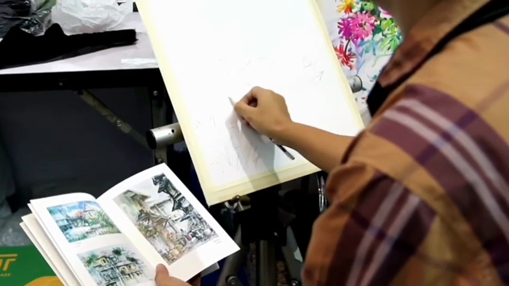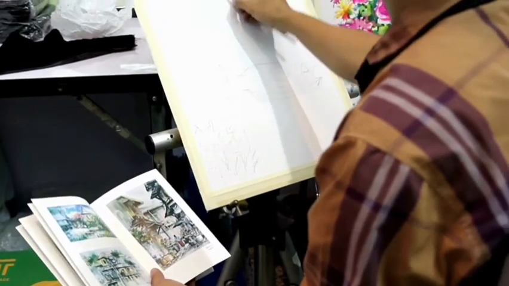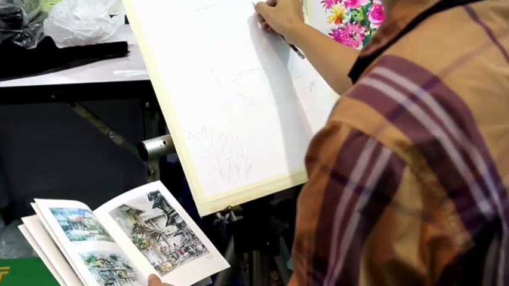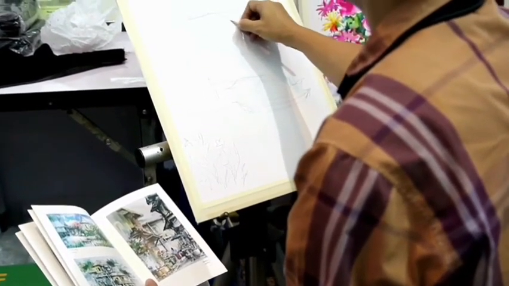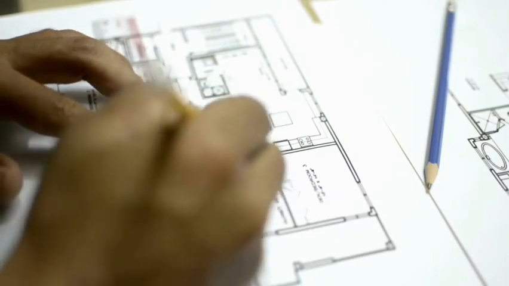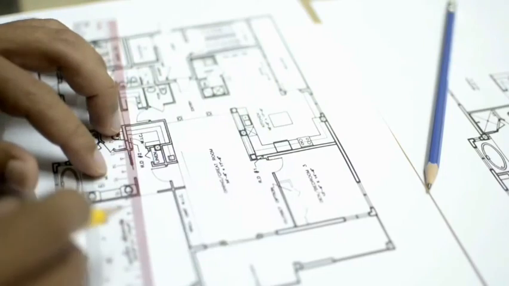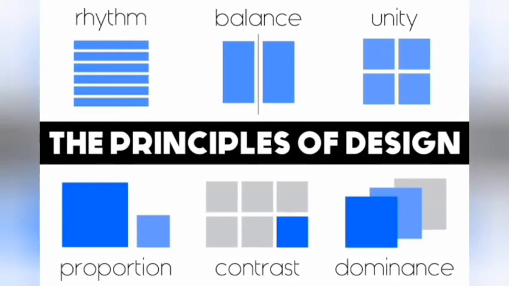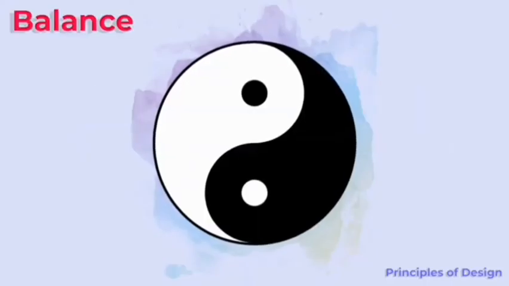Definitely, you have all your elements. Because you have all the elements you need to create an artwork, you don't just combine them anyhow. What do we do? We skillfully follow a particular pattern. We follow a particular method. We follow different steps. And these principles include rhythm, balance, unity, proportion, contrast, dominance. So now we're going to explain these principles.